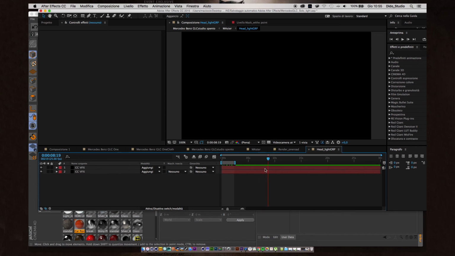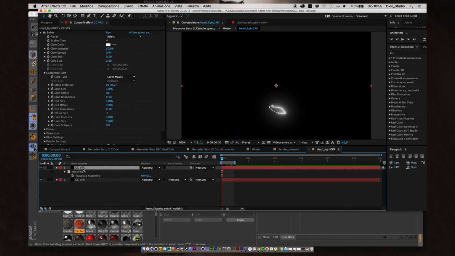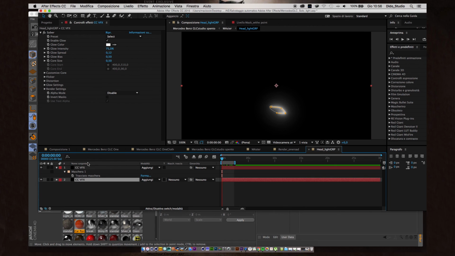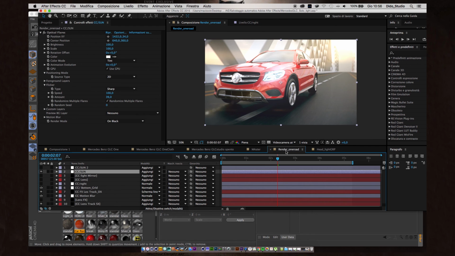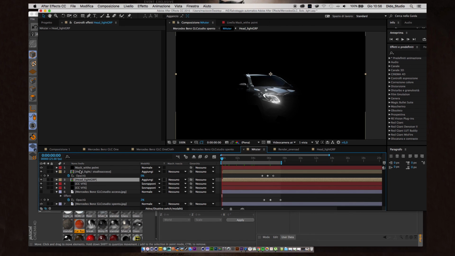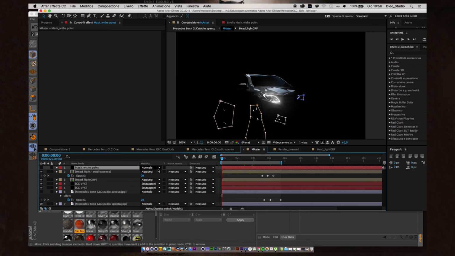Again here I add a simple light, again mask animation, and bring this one to the add mode. You can duplicate the layer.